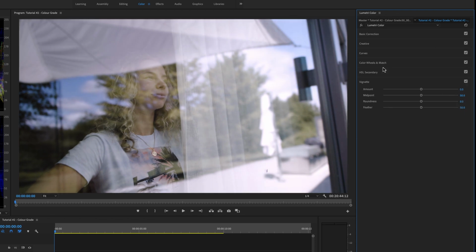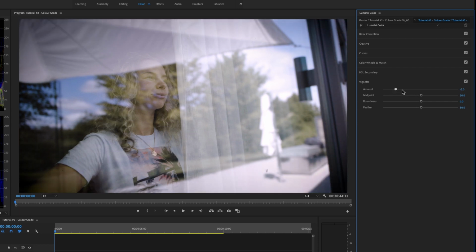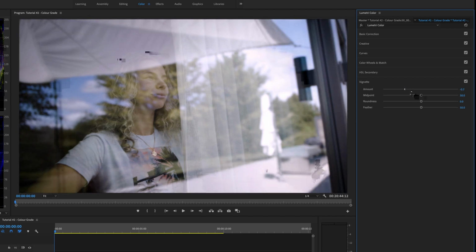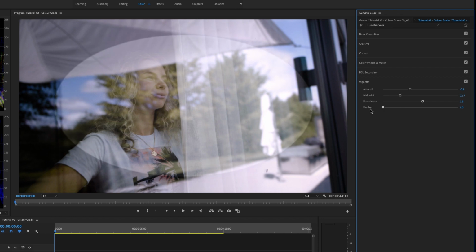I'm going to go to the vignette, and the vignette's nice because you can add, see that right there around the edges. You can also bring it up for a white. So if this is a dream sequence, it would work well for white. Let's bring it down to more of the black. You can play around with this, the size of the vignette, right? Something like that. See, I'm just going back and forth here. You can play with the roundness too, and then the feather. So obviously that's 0, and then you want to feather it out. You don't want to notice the vignette. Like there you notice it, here you don't.